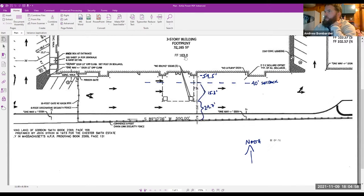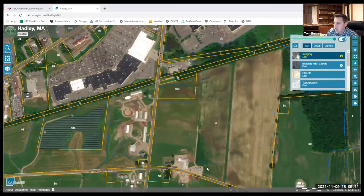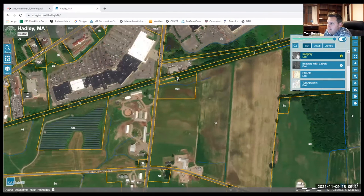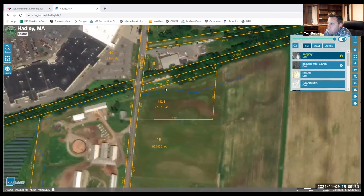What's the address of this building? This is actually on South Maple Street. Yeah, so there isn't a building there yet. It's just that vacant parcel. But according to the assessor, I think it only is 100 Mill Valley Road. Oh, okay. But yeah, it's this parcel 17. I want to try to zoom in a little bit. So it's this parcel 17 and this parcel 16.1. Okay. And also there's wetlands on the northerly side of the property, so we can't shift the building. And I probably should have mentioned that before.